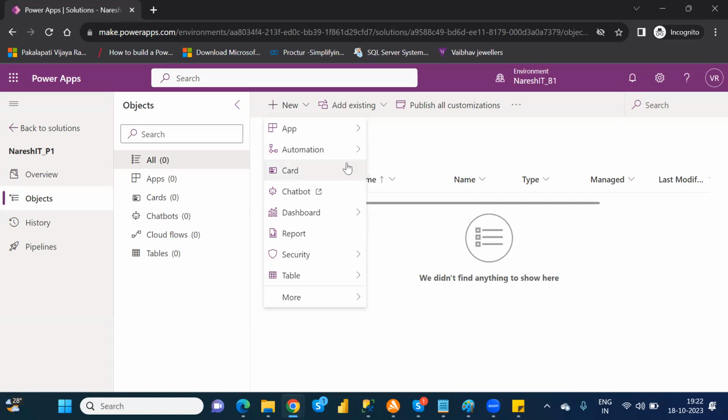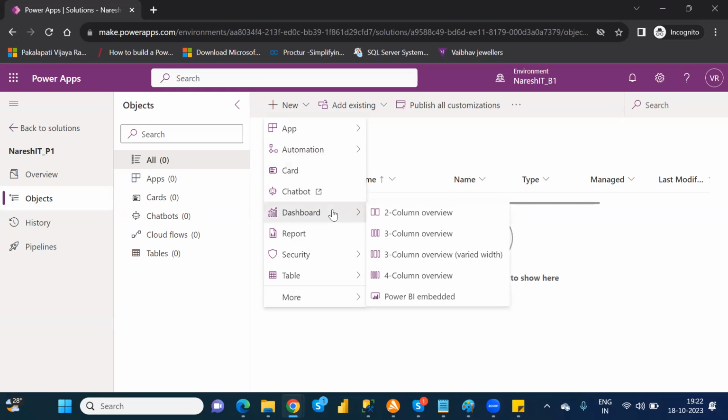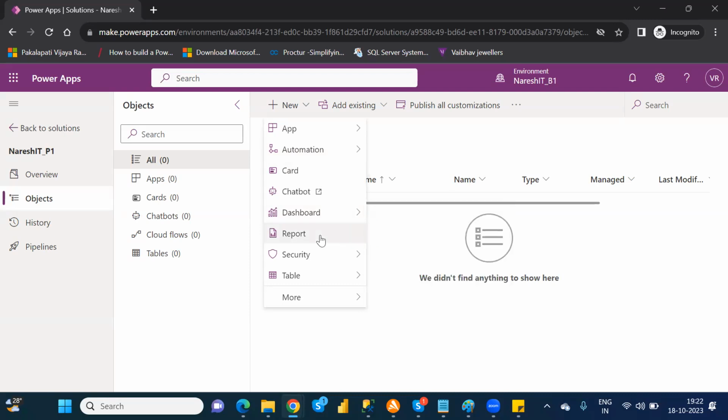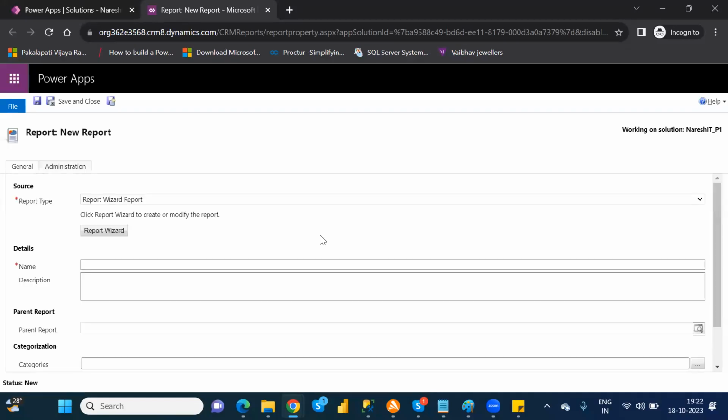Don't worry, in the last class I will show you one Power Automate flow. And cards and dashboards also. If you want to create a dashboard, you can import those dashboards also, you can do it here itself. Understand? Even if you want to create any report, for example a particular report, a report is just like a Power BI report. Similar to a Power BI report, we can create it here. And which one needs to be executed later, those things will also be there. If you want to create those, you can use it here itself.